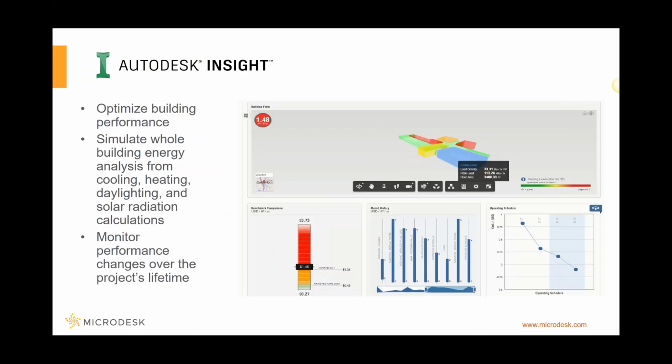The Autodesk Insight platform makes it easier than ever to optimize building performance for factors like ventilation performance, air quality, and thermal comfort at the earliest stages of design.